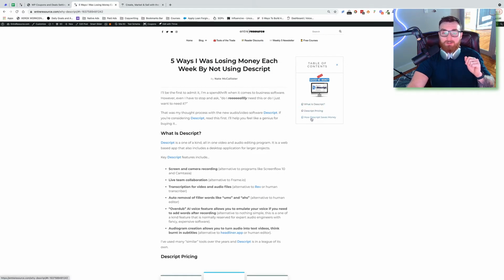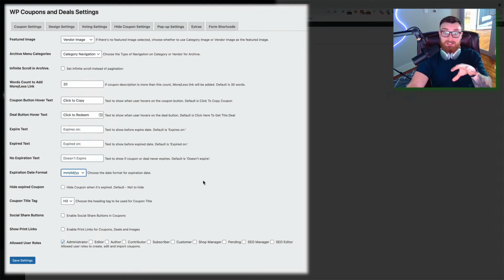However, I have them filtered where what's making these tables look this way is that they're H2s. So if I have WP coupons set as H2s, it's going to put a really wonky coupon code inside the table of contents. So I recommend making that either an H3. Definitely don't make it an H1. That will be a disaster. I would make it an H3 or less if you want to make sure that you don't accidentally mess up the structure of your site. So H3 or below.